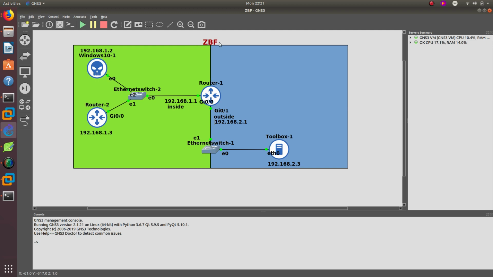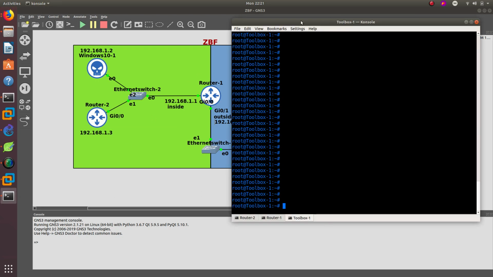And also, what a zone-based firewall does is it turns your router into a firewall. So if you have a small business and you only have a router, or you only have the money to buy a router, you could buy a really good router, and then you can turn that router into a firewall if you don't have the money to get a firewall from Cisco. So you can purchase a good router and configure that zone-based firewall and do the same thing, or almost the same thing, that a firewall could do. So with that being said, let's go ahead and configure that.